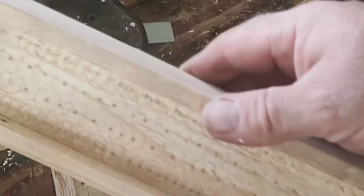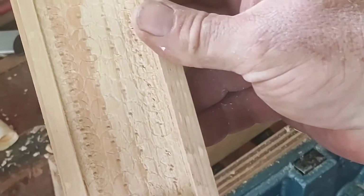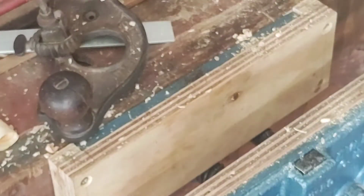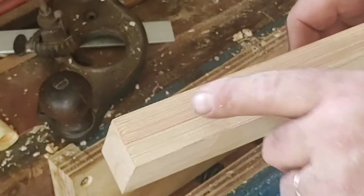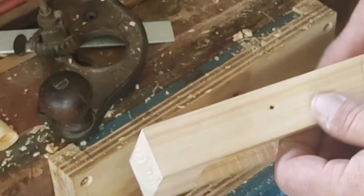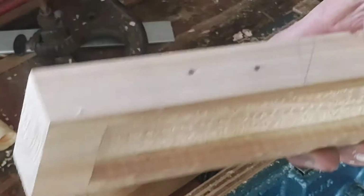Nice clean shoulders. You still get the marks from the chisel mortising, the hollow chisel, but it cuts a beautiful square hole. So what we've got to do now is make up the little blocks to the end of that. Then I'll show you to mark the bottom part out. This is the top, so we've got to mark the centre there, mark the sides, plane that back, put that in the vise, plane it back, and go from there.